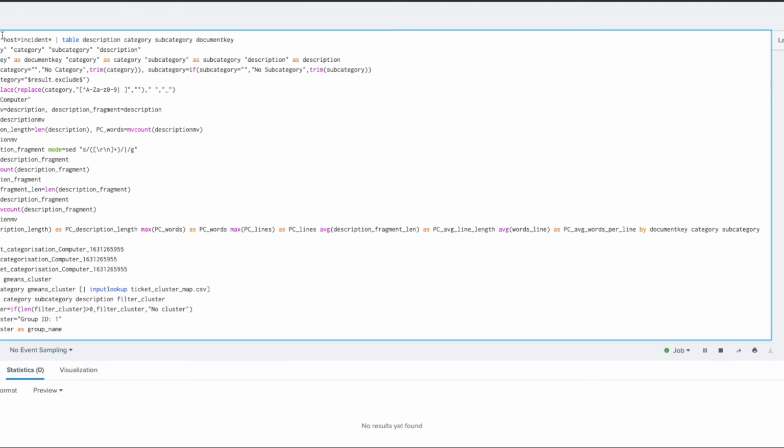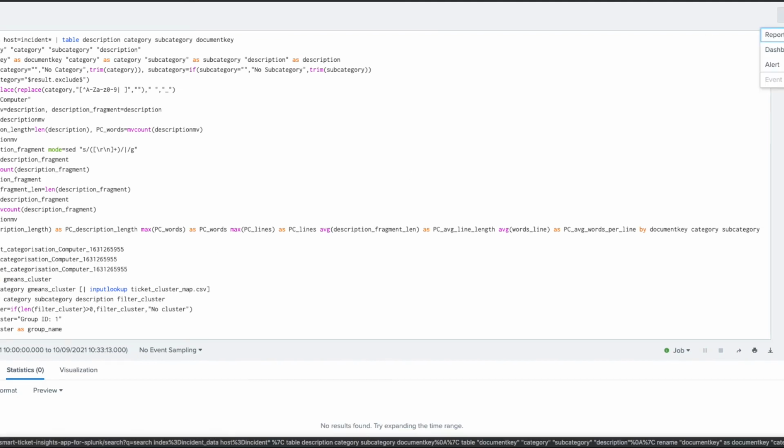So if you have new ticket data coming in, and of course I don't in this particular test instance, but if you see new ticket data coming in related to that group that it manages to find, you could, as you would with any other Splunk search, create an alert, populate a dashboard panel, or create a report.